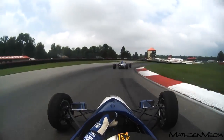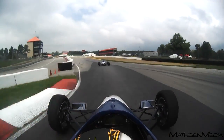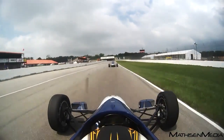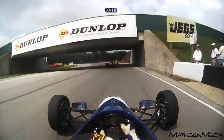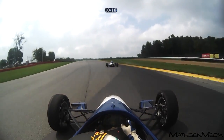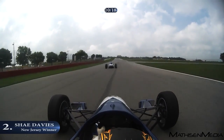So here we go, back up front. It looks like Koika's up front, exactly what the team wants. Davies, who they pretty much brought out here to get in between him and Nui, is doing his job in second place as we complete lap 9. So we're now halfway through this race, and I'll tell you what, it's exciting. How much weight do these guys lose during these races? Well, I'd be sweating a lot today. It's 75, 80 degrees outside.